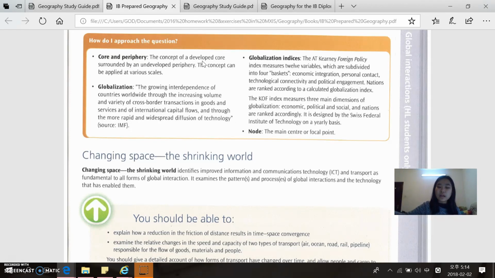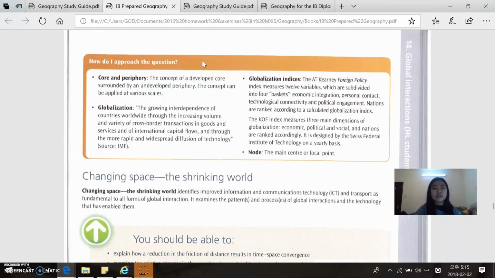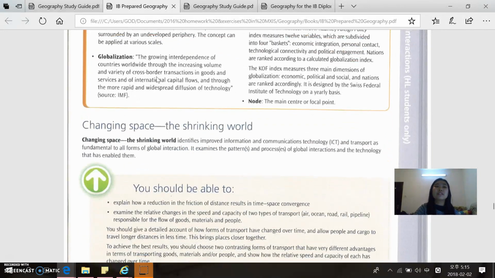But in social terms, a lot of countries are periphery to the US in a way, because we have this film culture, Hollywood and stuff. So in a way, the US is definitely a core, and other peripheral countries are the ones who are influenced by it. Okay. And this concept can be applied at various scales, just like Wallerstein and the fragments. It could be divided by cities, New York and other small cities around it, or the US and other smaller countries that are affected by it, so the core and periphery. Okay, so you have to know that.